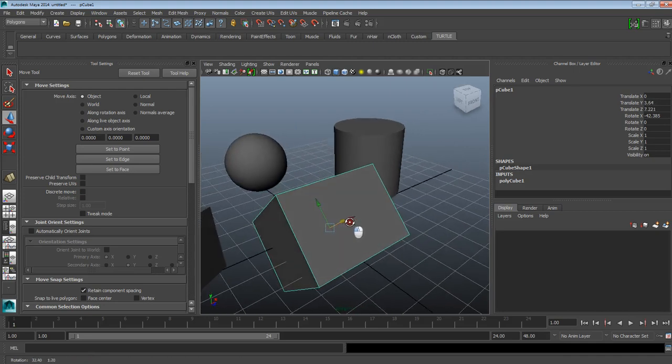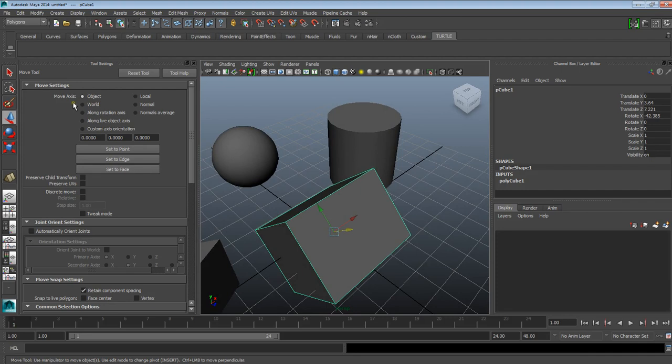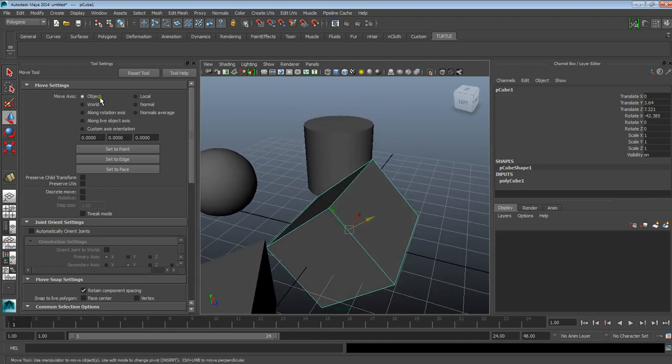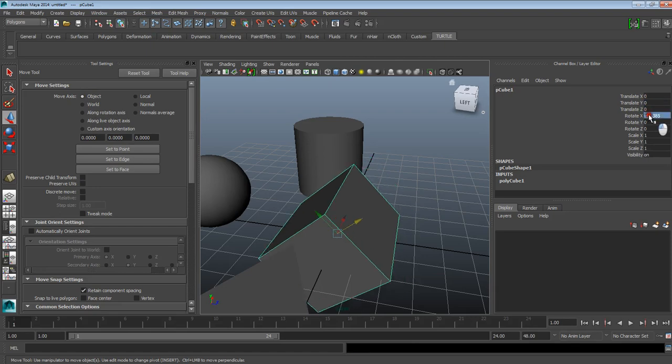Okay, so the location of your object is always based on your pivot, and the axis all depends on your move settings. So if you want to move it based on the pivot or the axis of your object, make sure that's selected. If you want to base it on the world, make sure that's selected. And let me just go back to world. Gonna zero this out.